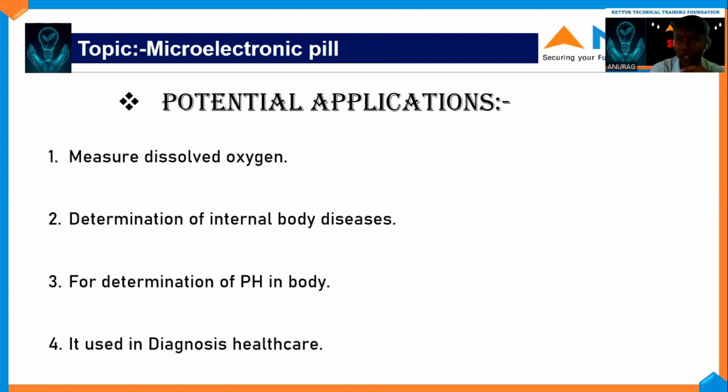Now, what are the potential applications that can be used in our daily life? First of all, it measures dissolved oxygen, and it helps in the determination of internal body diseases. It helps with the detection of pH in the body, and it is used in the diagnosis of healthcare.